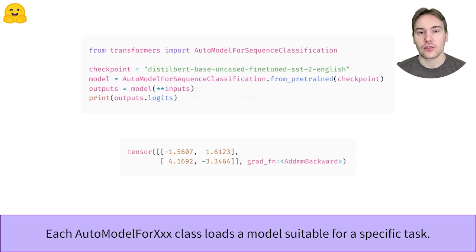To get an output linked to our classification problem, we need to use the AutoModelForSequenceClassification class. It works exactly as the AutoModel class, except that it will build a model with a classification head. There is one auto class for each common NLP task in the Transformers library. Here, after giving our model the two sentences, we get a tensor of size 2 by 2, one result for each sentence and for each possible label. Those outputs are not probabilities yet. We can see they don't sum to 1. This is because each model of the Transformers library returns logits.